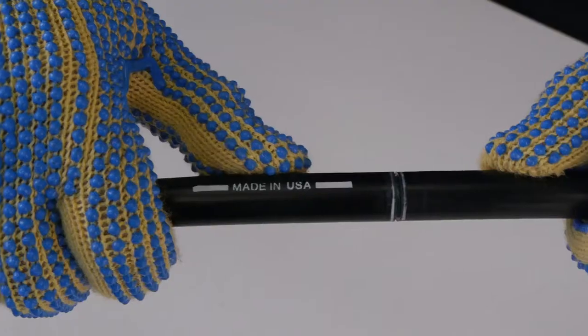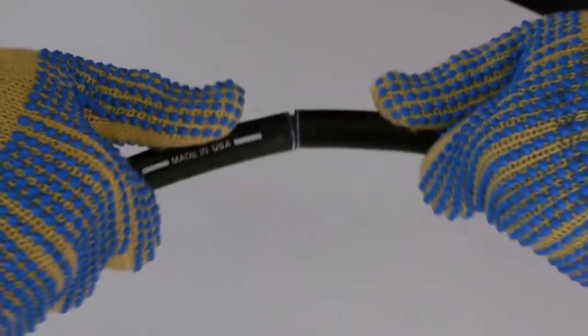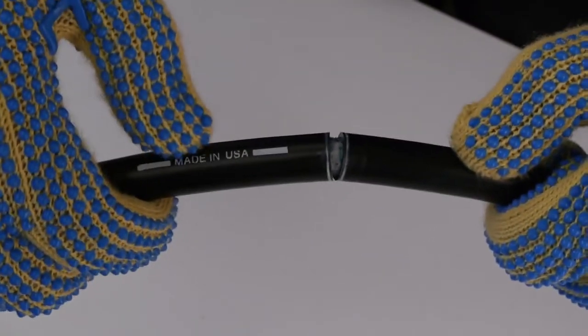Ring cut jacket with rotary cutting tool. Flex the cable slightly at the cut to complete the opening of the jacket. If necessary, adjust the cutting depth and repeat the process until the jacket or armor is completely cut through.